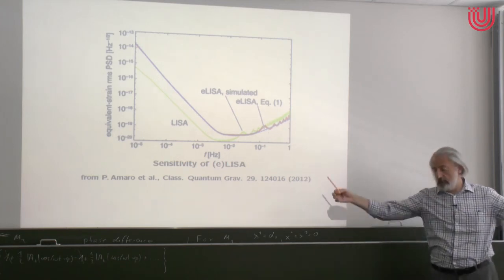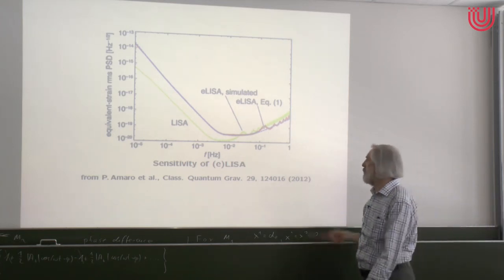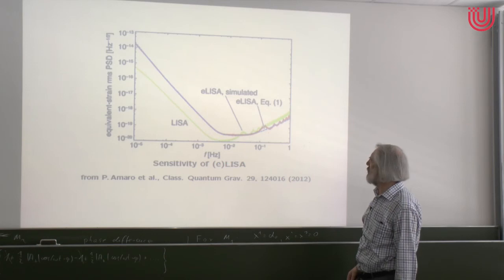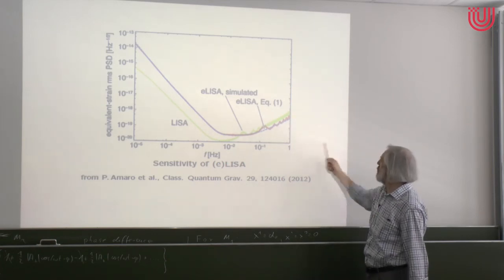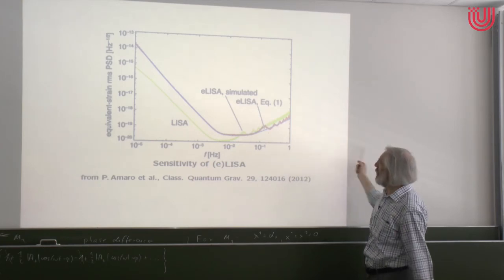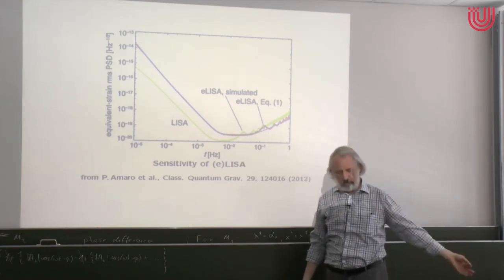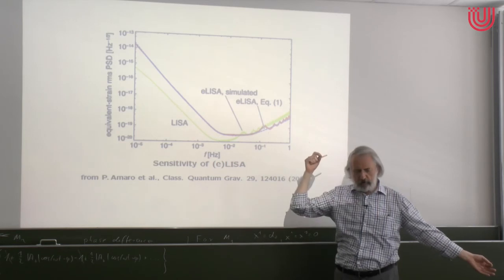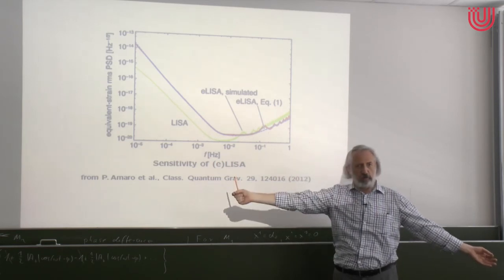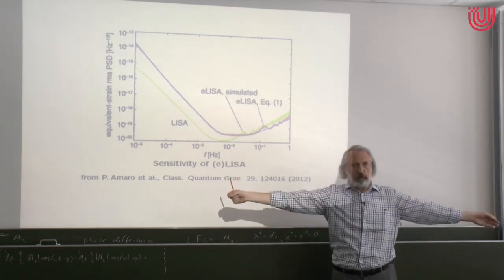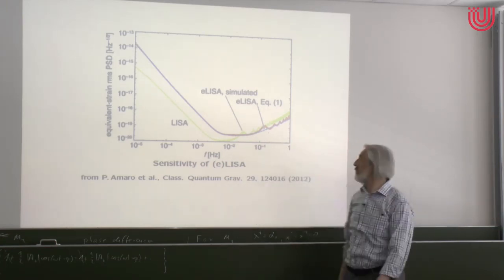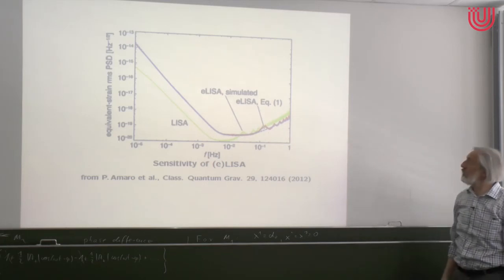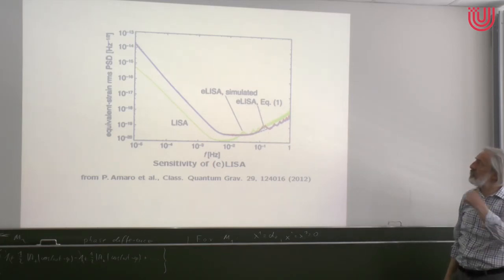There's hardly any overlap, but if you extend this, you can hope that you have signals in this range which can be detected with the ground-based interferometers and with such a space-based interferometer. And then, of course, you have a big baseline for locating the source in the sky. So this would also be an advantage of having one of these instruments in space.